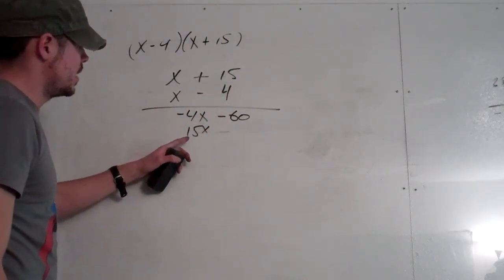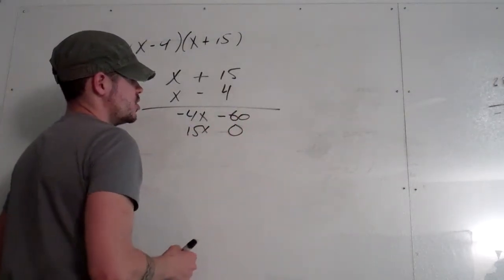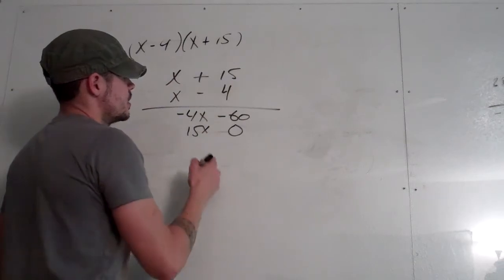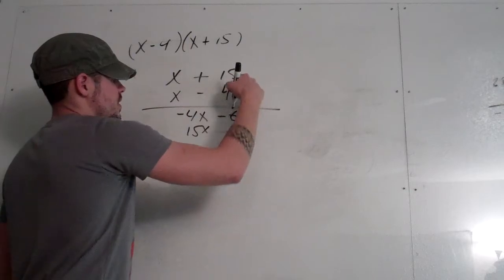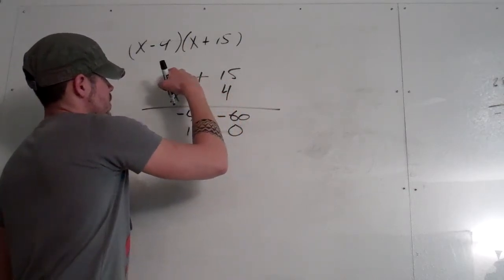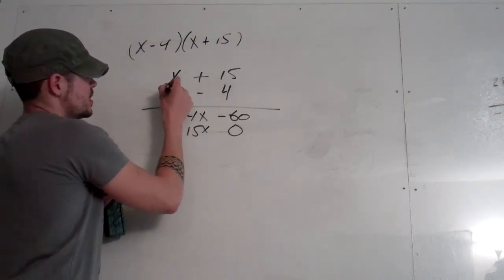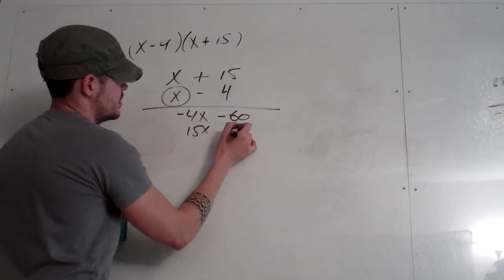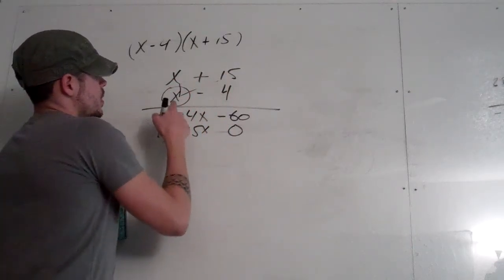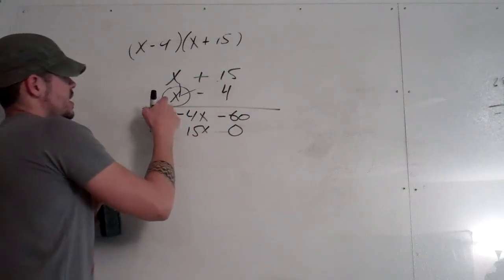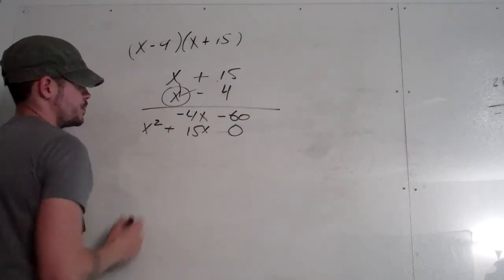Notice how what I did here is I basically assumed that this is 0 right here, just like how we did in the last case. So I said negative 4 times 15 is negative 60. Negative 4 times x is negative 4x. And then I moved on to the next term right here, and I added a 0 here, and then I said, okay, well this times that, and this times this. So x times 15 is 15x, and x times x is, well, that's x squared.